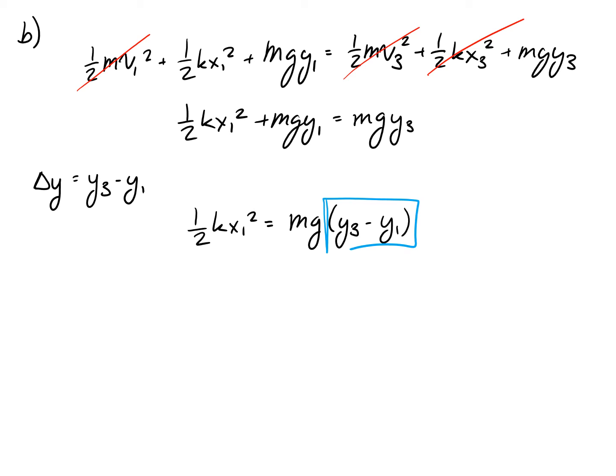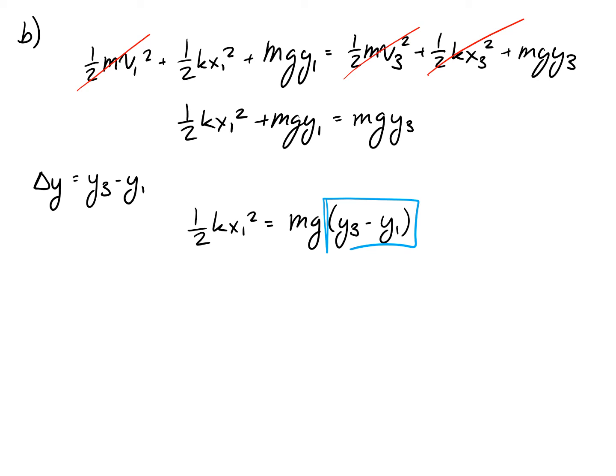Setting y is equal to 0 at a location is going to somewhat be a preference. So do you like using zeros together or separate? Do you want to make it easy on yourself or not? Because we could have put y is equal to 0 at the maximum height and just had an energy value equal to 0. It would be valid. A little weird, but we could do it.